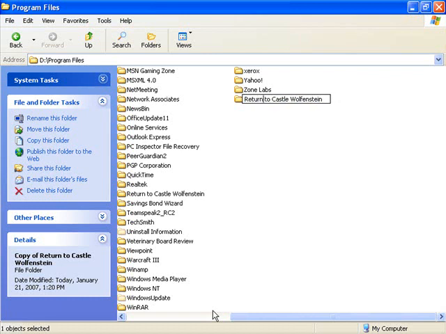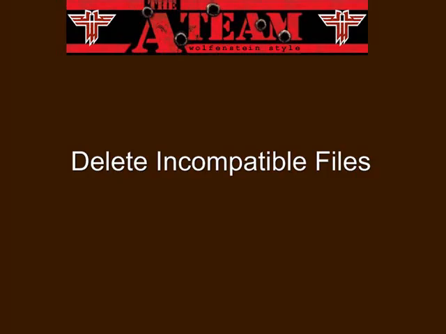Rename the folder to something such as Return to Castle Wolfenstein 1.4 to identify it as the folder containing your upgraded Return to Castle Wolfenstein. Press the Enter key to save your folder name change.